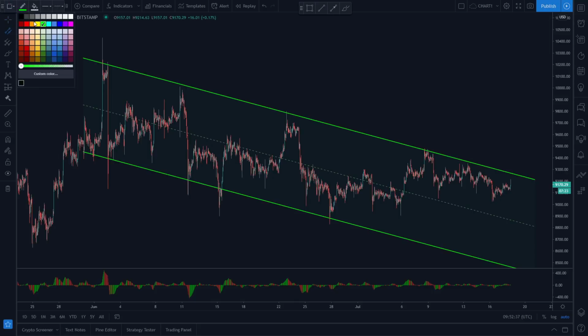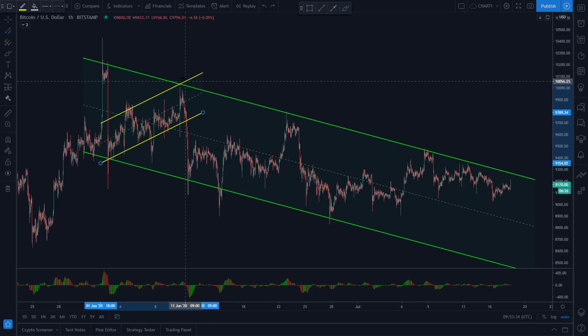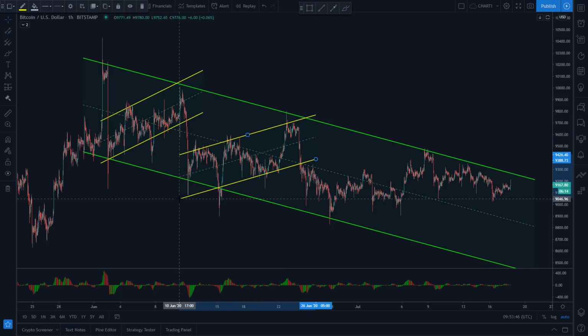So if you look at this, guys, as a whole, you can see this is a descending channel, and the price according to the descending channel has also proven, after reaching the upper line of the descending channel, it has started reversing to the downside. And you can see after reaching this upper line of the descending channel, it has also had this price correction, but the price is holding strong around this particular level. And if you manage to look in between this descending channel, there are smaller ascending channels forming around this particular level, because you can see this ascending channel here or this ascending channel here, that gave us the information, hey, around this particular level we are also forming this ascending channel.